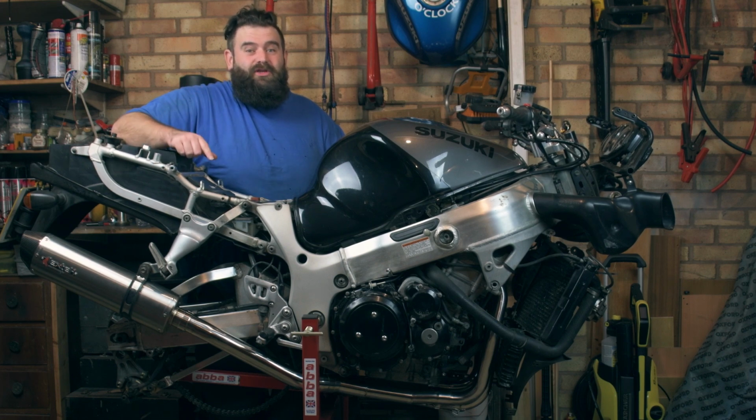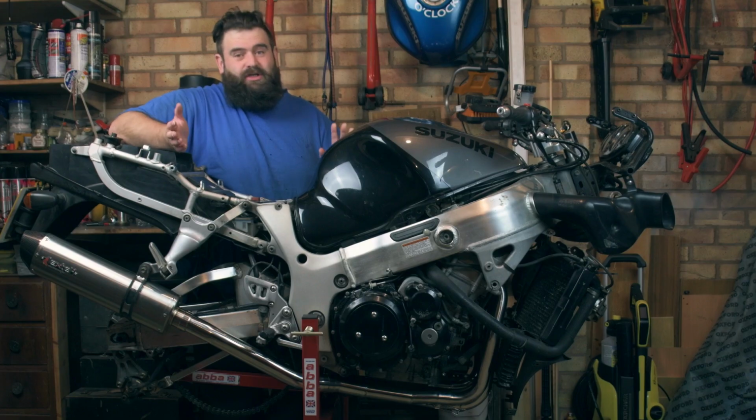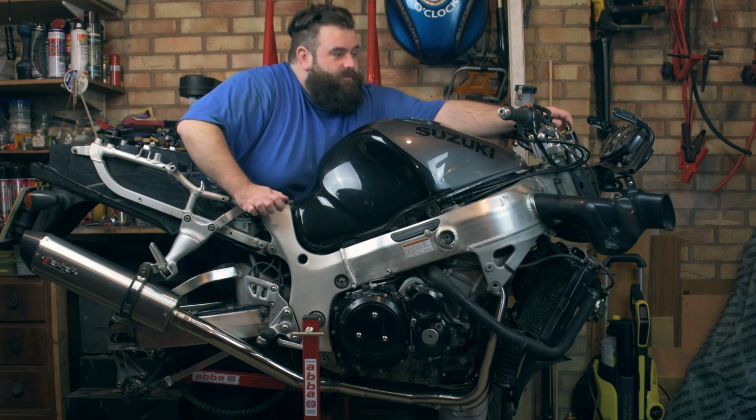The only thing I will mention, in the link pipe there is a fitting to put an O2 sensor in. The Busa of this age doesn't have an O2 sensor and it doesn't come with a bung to blank it off, so it might sound a little bit strange because I haven't found a bung that fits yet, but I'm going to get one, so let's give it a try, shall we?